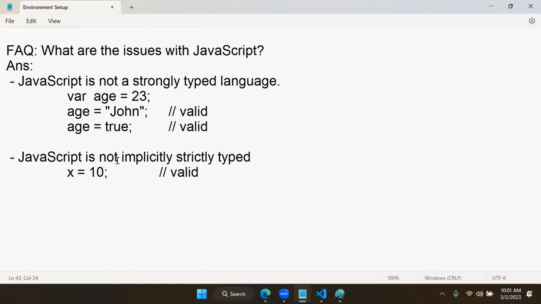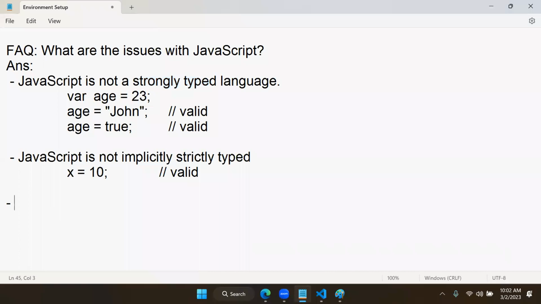So it is not implicitly strictly typed. It is allowing; you have to turn on the strict mode. I will show you. That means you need to turn on the rules. If you turn on the rules, then it will verify. If you don't turn on the rules, it will not verify. That is the point of JavaScript. So it is not strongly typed and it is not implicitly strictly typed, it is explicitly strictly typed. Explicitly means you have to manually turn on the strict and it will verify. Otherwise, it will not verify.